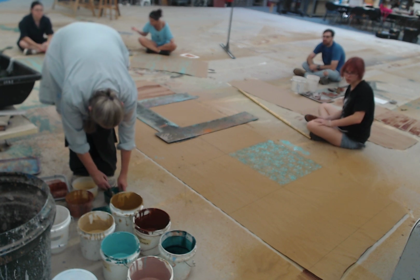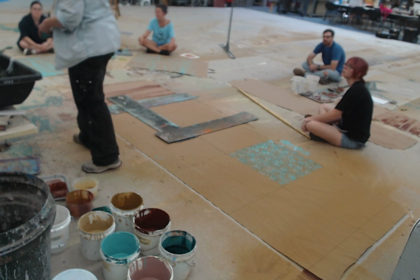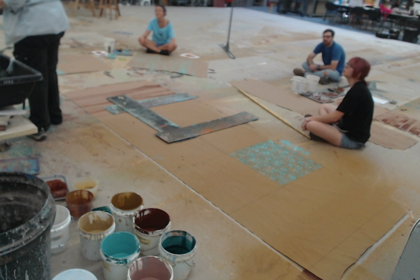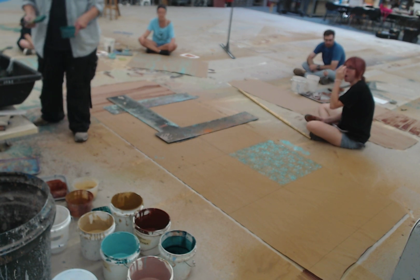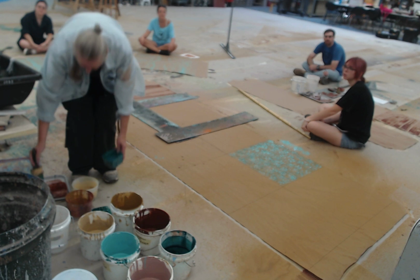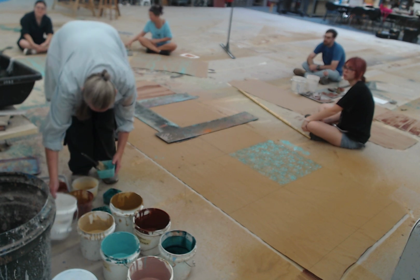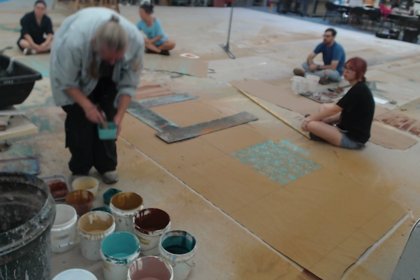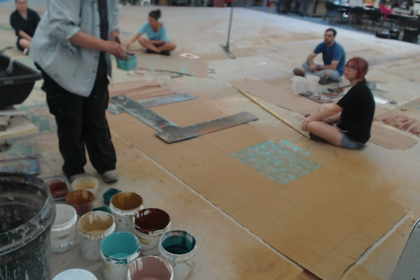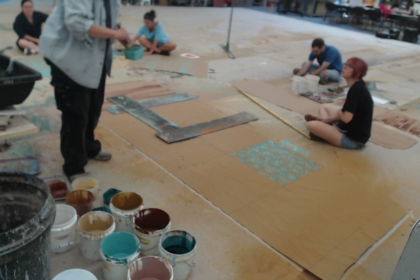is back down to viscosity, y'all. If your paint is really, really viscous, your spatter is not going to work very well. So I'm going to do the same thing I did with the sponge. I'm going to start with my light spatter, do a coarse spatter, and then I'm going to do a fine spatter over the top of it.